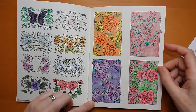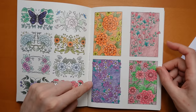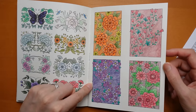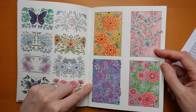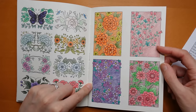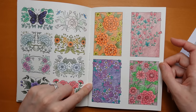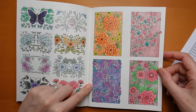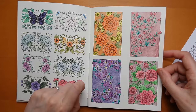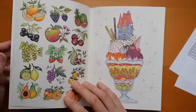This page, I used a bit of a mix. I used Polychromos for the flowers, and then the backgrounds are done with a metallic pencil. I used Brutfooner, but they're quite liney, you know, I can see my pencil strokes on them. So I probably should have done a few more layers of pencil, but I don't know. But it was just an interesting one. And this background's far too dark because you can't really see the flowers. So it wasn't the best choice, but there we go.